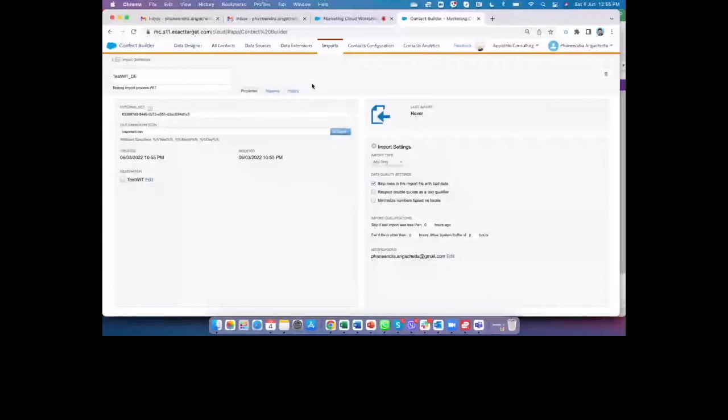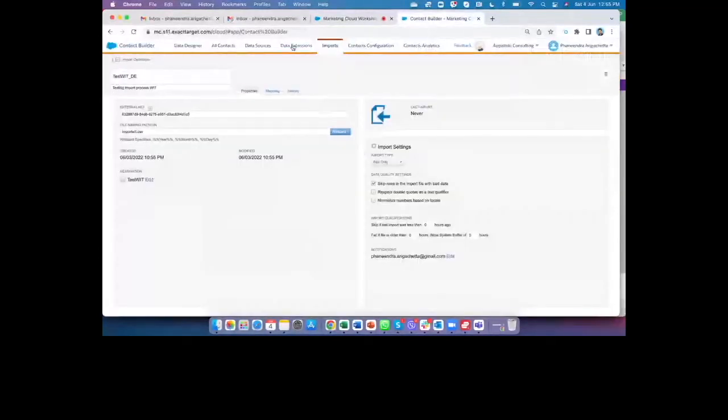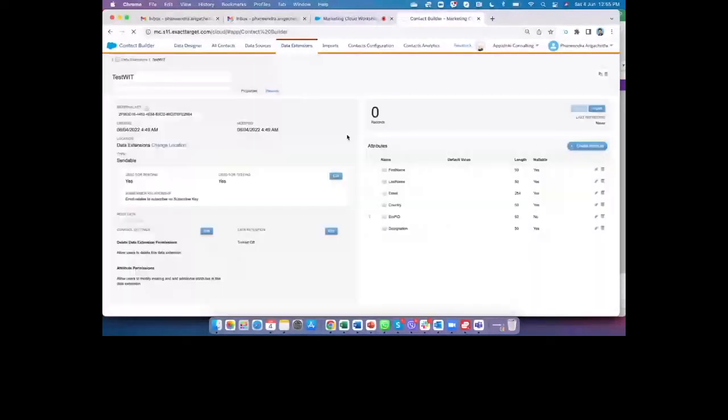You can check whether there is any email you receive as a part of the import process. If not, it'll take some time to insert the data. So we can go back and check in data extensions if it is already done. If not, it'll take some time to insert the data into our data extension.